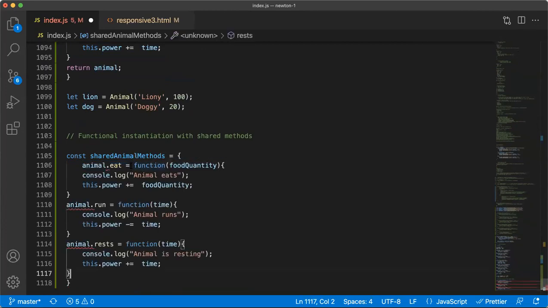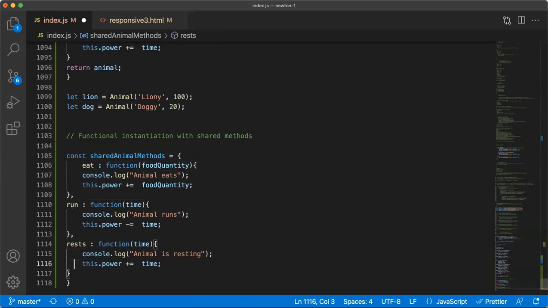And of course, we'll modify them very quickly. What I'm trying to do, guys, is remove the animal part, and in here I'm going to place a colon. So now you have eat, you have run, and of course you have rest.